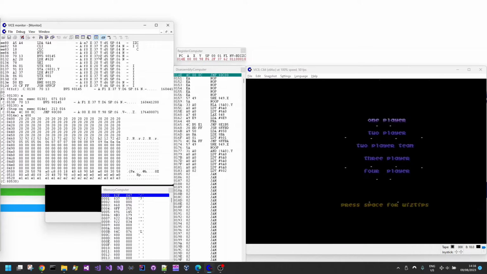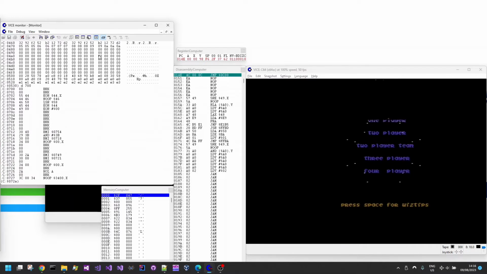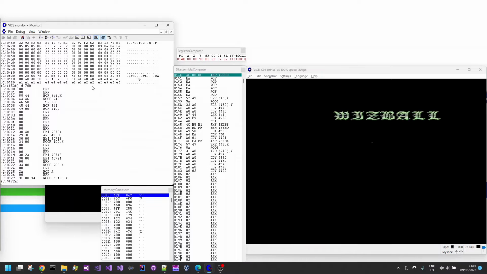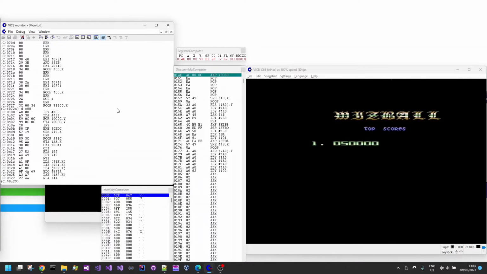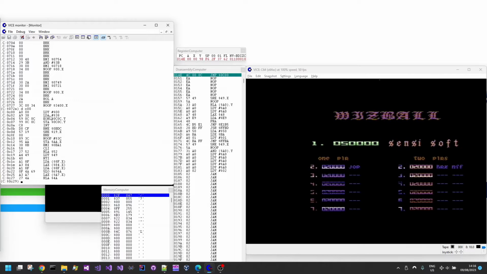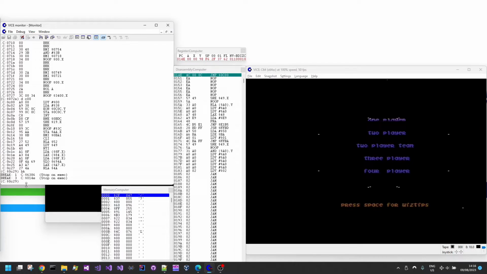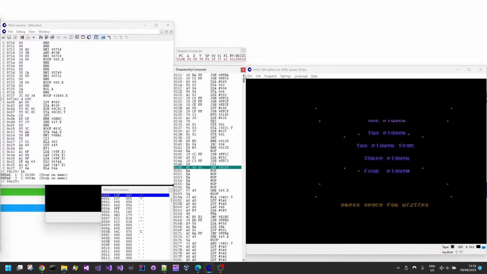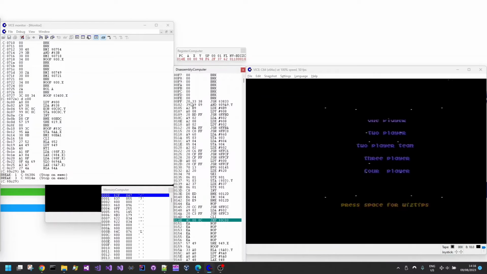So here we go. It's loaded the information as far as I can tell. Let's have a quick little disassembly of the stuff that it's loaded. It does some EOR stuff, and if I step in, you'll see that actually it looks like it's going to self-modify that branch on not equal to somewhere else. So at the moment it's branching on not equal to somewhere which doesn't really make much sense.